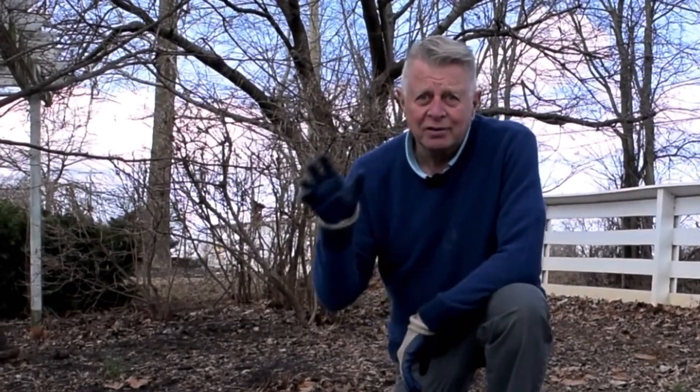Earlier, we were throwing fertilizers around. Don't worry about the leaves. It's too early to rake them. That fertilizer will go down through them. So just that first week in March, unless there's snow on the ground, you want to get your 10-10-10 in and your triple phosphate. But definitely, if you're only going to do one, do the 10-10-10.